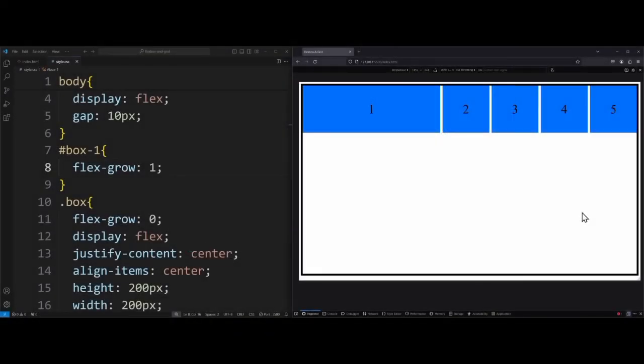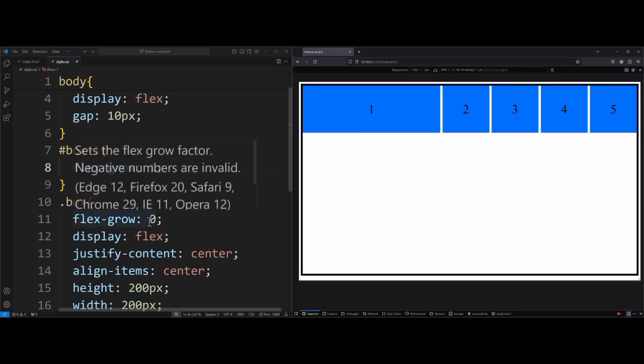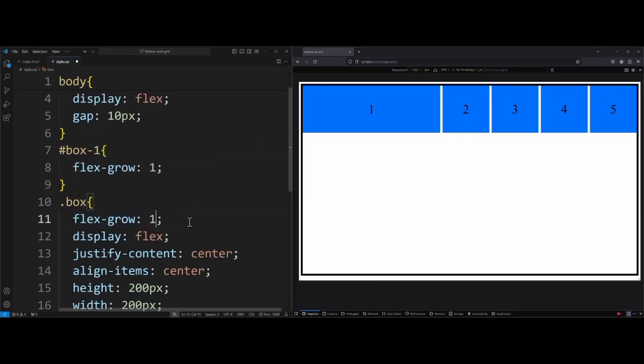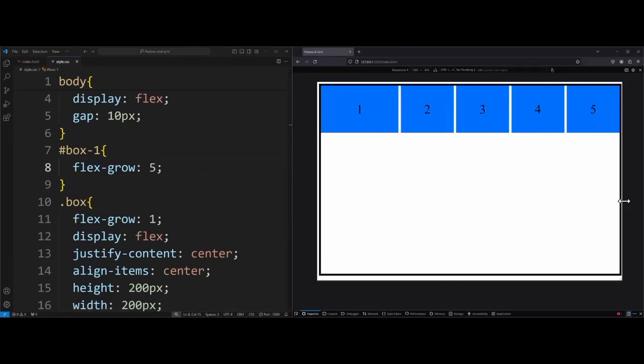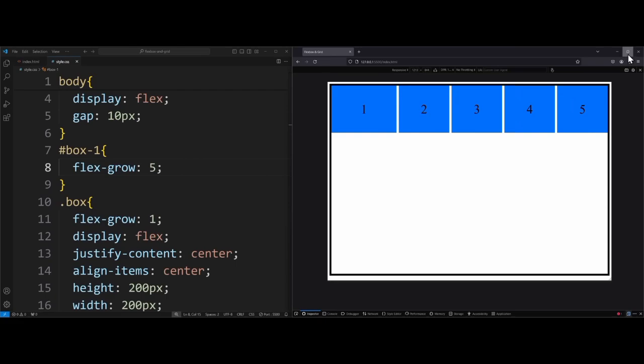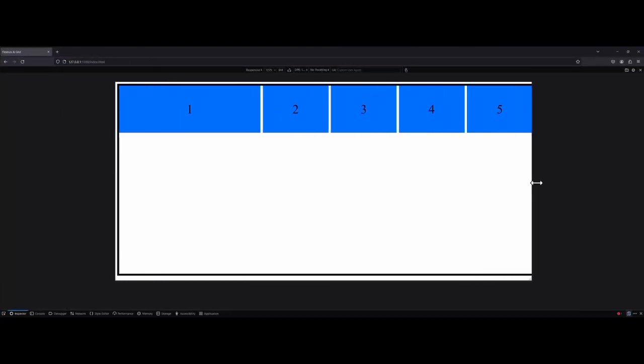Flex grow and flex shrink are not only a boolean that you can turn on and off, but they also work as a multiplier. You can assign even higher numbers than 1. They only make sense if they are compared with each other. For example, let's give the boxes a flex grow of 1 and the first box a flex grow of 5. Now, every element has the ability to grow, but the first one does it 5 times faster. This element will be bigger than the others, but every element can potentially grow.